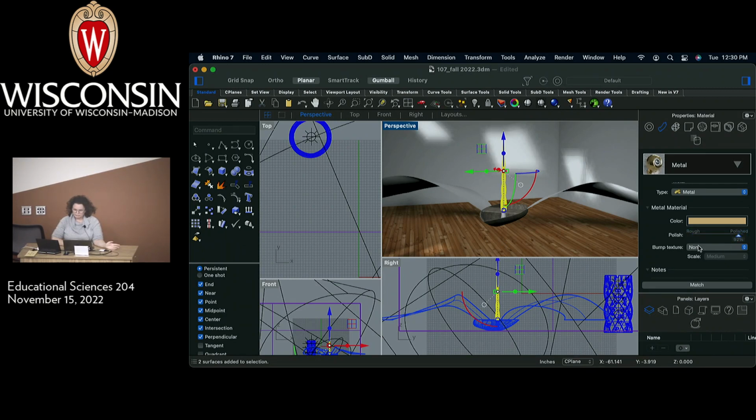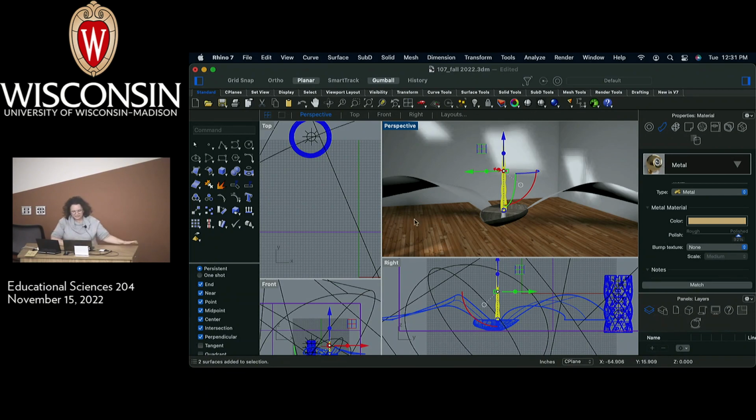And for a bump texture, in this case, I want it to be perfectly smooth, so I actually don't want a bump texture. A bump texture is basically just going to give you a little bit of, if you could imagine the texture of a freshly painted wall where it has that subtle bumpiness. So in any case, the bump texture is going to fight against the polished qualities. So in this case, I want to go for super polished. Like, you know, I just bought some cheap jewelry at TJ Maxx or something, and it's super glossy.